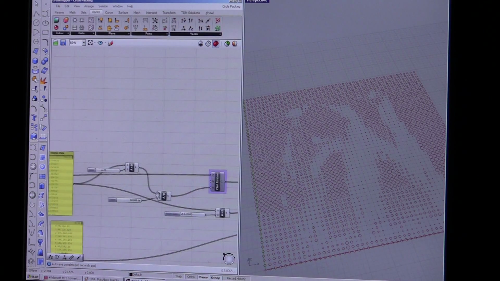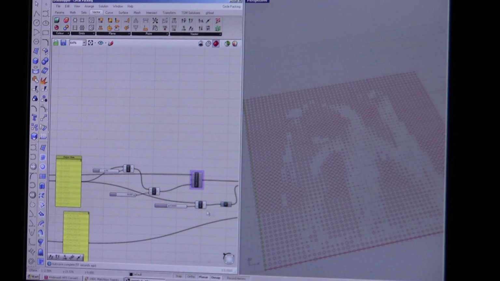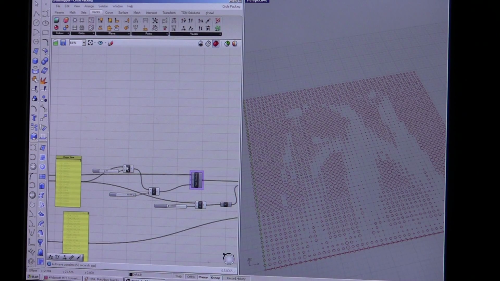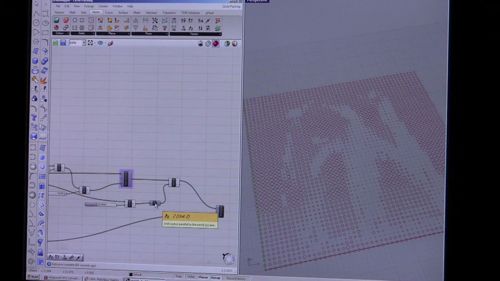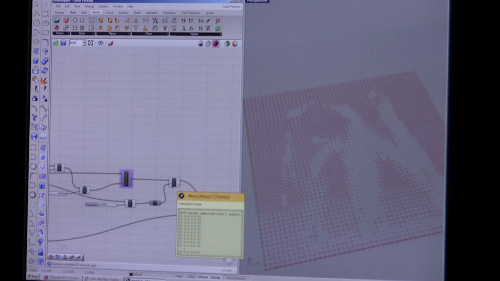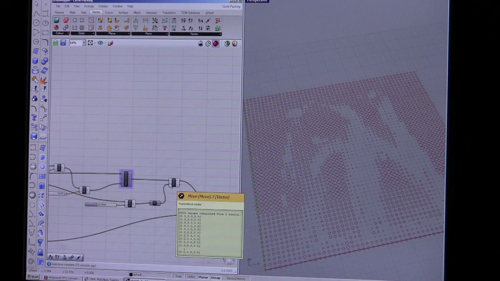Just to recap, we copied this multiplication function, brought it down, changed the slider from 0 to 100 to 0 to 10, and made it a 5-digit rounding. We used a unit z, plugged the rounding number into the factor of the unit z, and plugged the z into the move component where it asks for t, which is the translation vector.